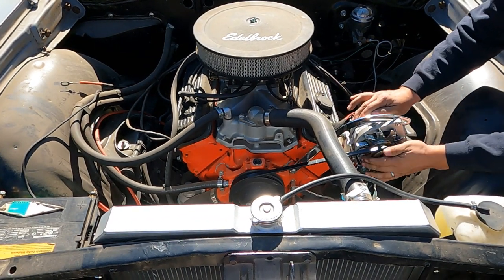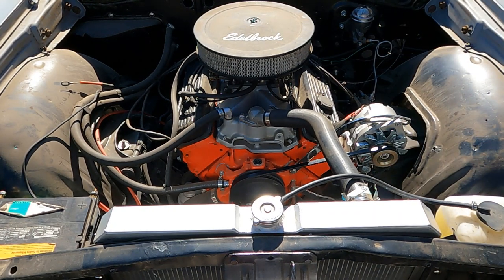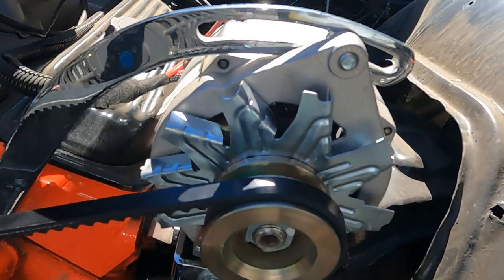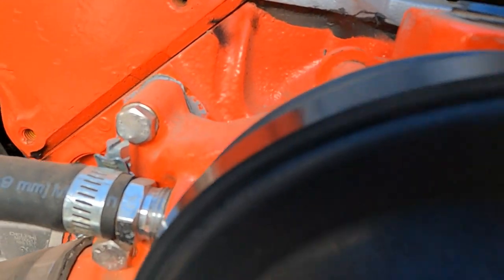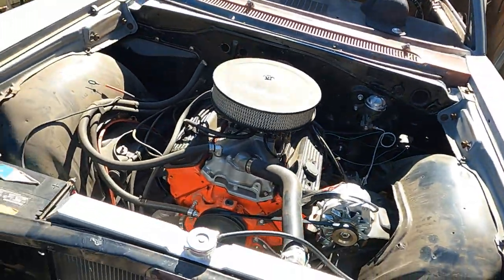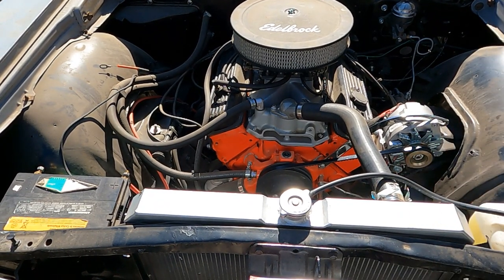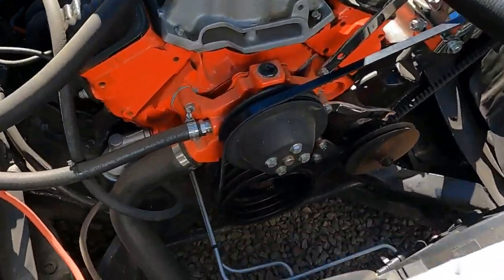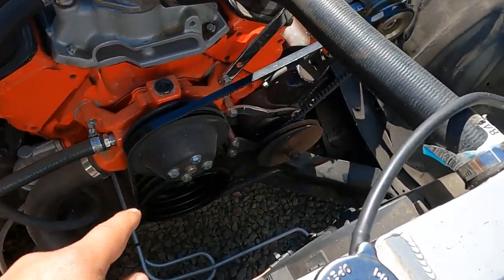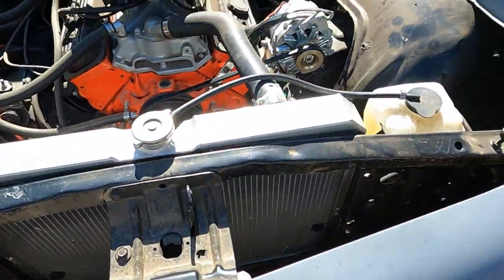There we go. I think this belt is too thick — thick is always good too — but can you see it's not all the way in the grooves? It'll work for now, so I'm going to tighten it up and then we're going to start it and see what happens. So we got that on — we're putting the stock pulley back on. Got the alternator belt on, but I do not have this one on yet.